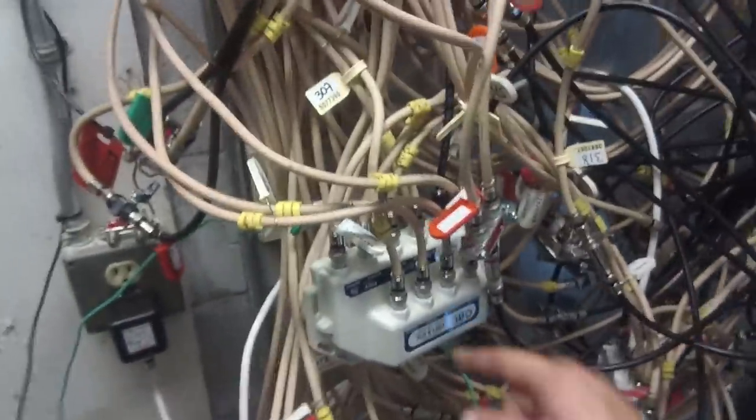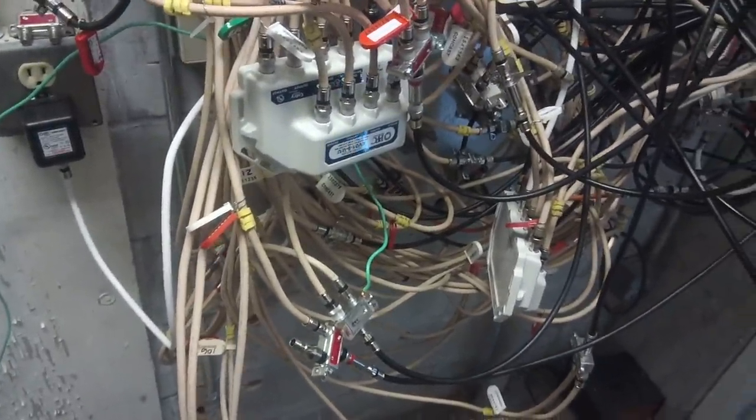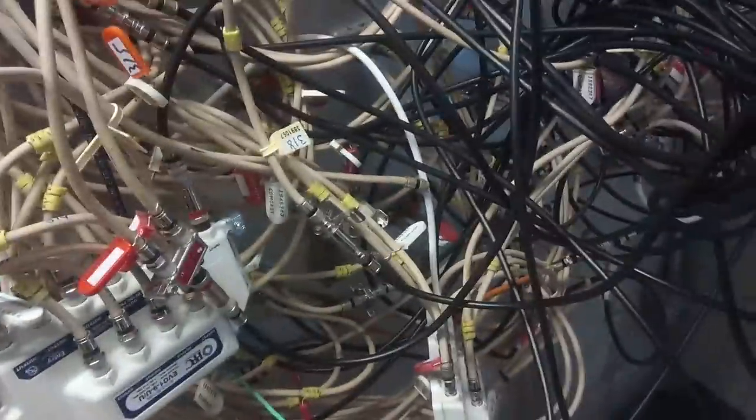I mean, hell, you put two or three apartments on this amp. I just don't get it. So, but the biggest thing that changed is the amps, and now they have the ground wire that originally went to it.